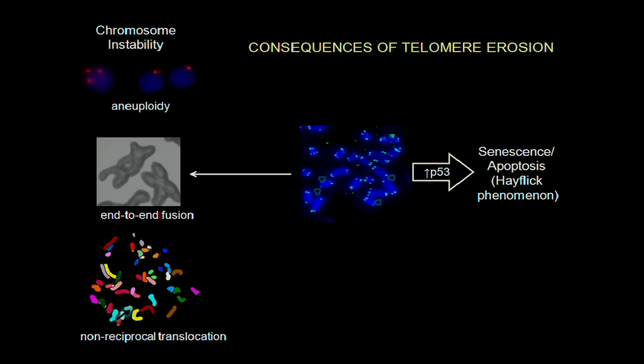Now, when cells get critically short telomeres, they are not able to continue to replicate. So under those circumstances, they either go to sleep, undergo senescence, or they undergo apoptosis. For an organ, that's the appropriate response. If you've got a liver and the liver cell has been replicating and replicating and replicating and develops a critically short telomere in one of the chromosomes, the cell just disappears from the population, and that's a benign phenomenon as far as the liver is concerned.